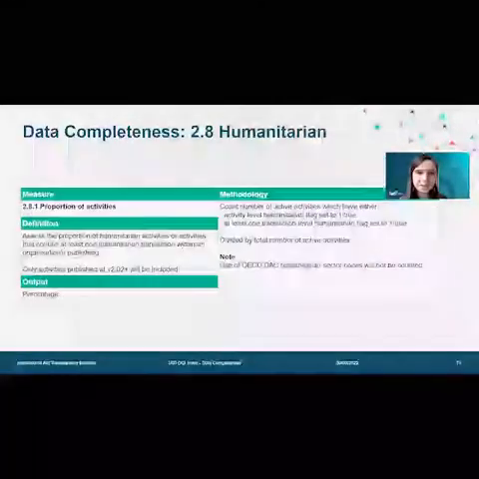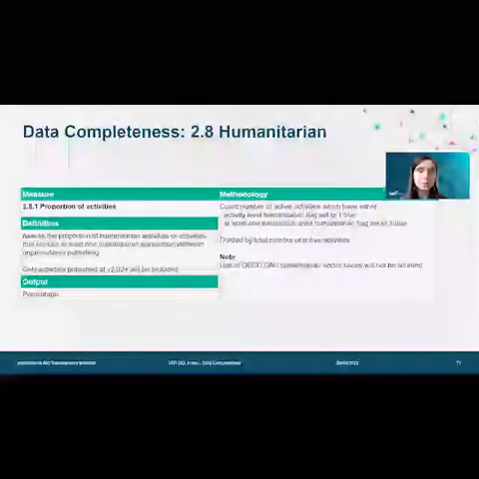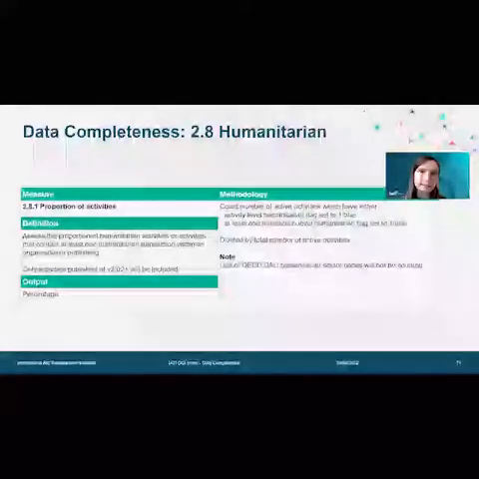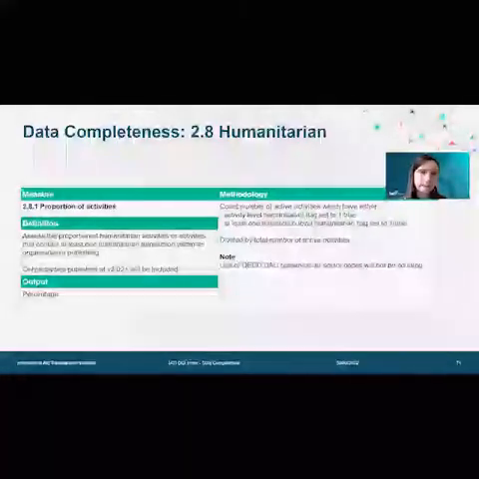On to the next ones, which are humanitarian measures. Under humanitarian, it is of particular importance to identify humanitarian data. It's not one that every organization will be publishing, but where it is published, we do want to see what is included within it. The first one looks at the proportion of activities, which is often useful for data users to capture. This is going to be looking at the humanitarian flag, whether or not it's set to true, either at the activity level or the transaction level. Note here that we're not proposing to use humanitarian sector codes, as the easiest way to find humanitarian data is with the humanitarian flag.